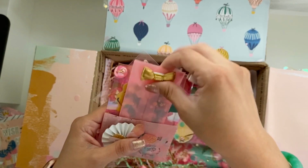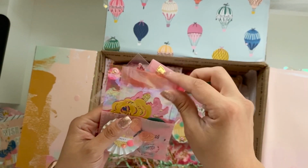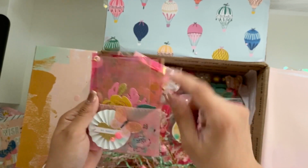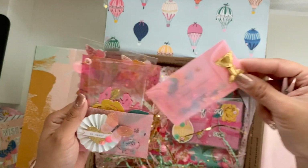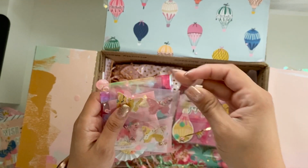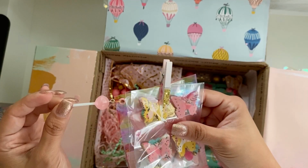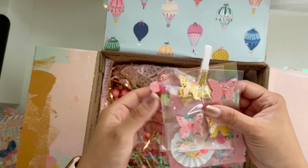She gifted some sequins mix. So funny, because I love sequins as well, so I gifted some of those to her too. This word love, and there's a flower ephemera piece in there in this shaker baggie. And another one of those very cute lollipops. Girl, I'm going to message you. We're going to have to talk about these little lollipops, because they're too cute.